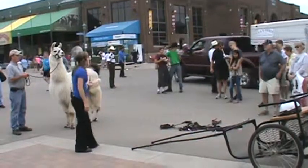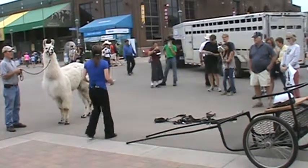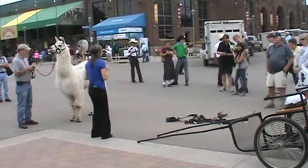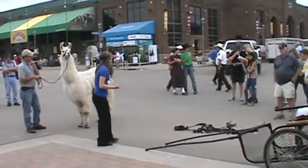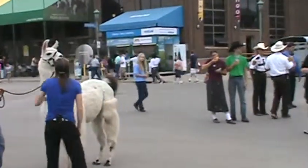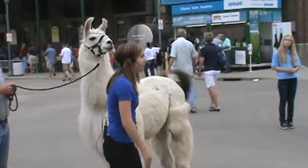To start, you should choose a llama that is bold, well balanced, one that doesn't mind being alone, and one that is a little bit older so there's less likely to be spinal injuries. Note that the smaller the llama, the faster it will tire. Also keep in mind that you are able to use both a male or a female, but sometimes attitude is more important than size. Today I will be using my llama Ice Cream because I think he has great conformation and I think he is ideal for this kind of situation.